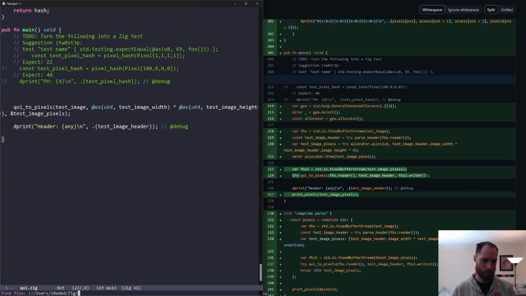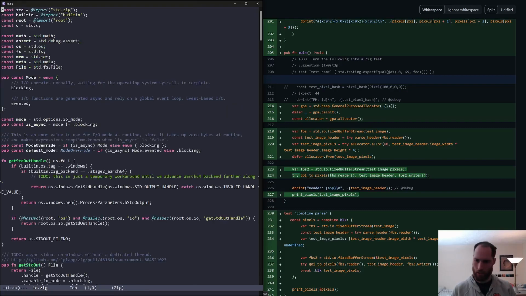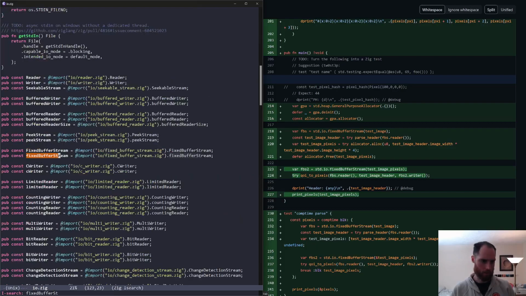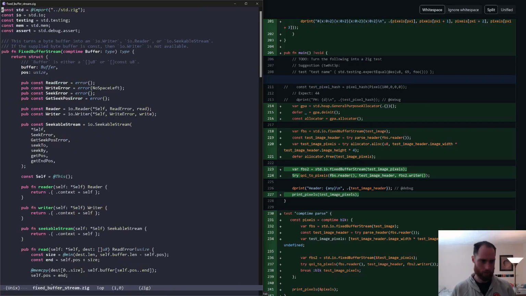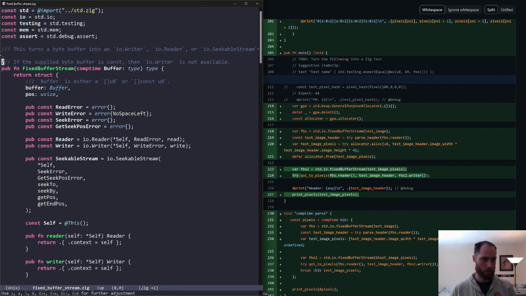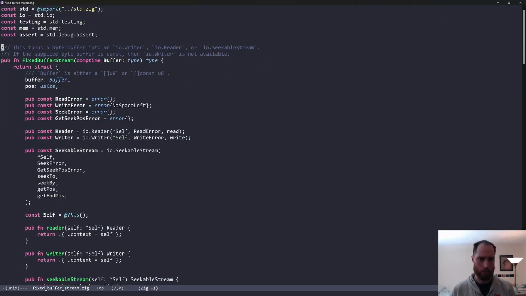Zig library standard io.zig fixed buffer stream. Oh, and there's a separate file that does that. Fixed buffer stream turns a byte buffer into an IO reader or seekable stream. If the supplied byte buffer is constant, then IO.writer is not available.